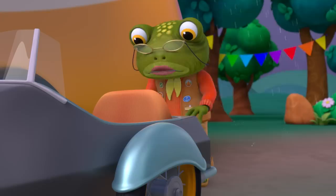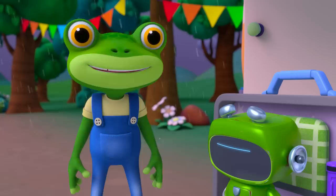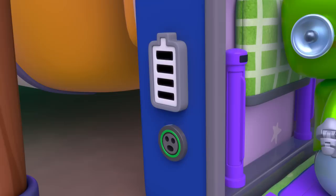I'll have a look in Mousy's hatch. No. Nope. Aha! A dynamo. Let's do it! What tools do we need? Wrench. Chisel. Gecko's garage. Time to fix. Gecko's garage. Let's fix this!